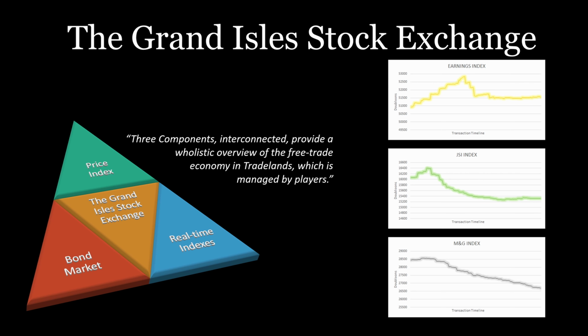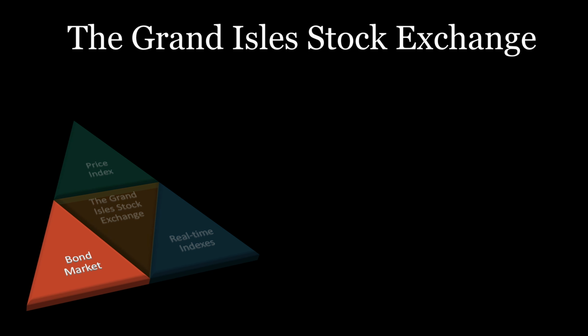The stock exchange has three interlinked components: the price guide or price indexes, which is what we just covered, the real-time index, and the bond market. Since we already did the price guide, let's table that one and let's actually start with the bond market. The bond market is a measurement of stability in the market. Let's use iron again as our example. It's a high volume item and it usually has fairly predictable patterns because it's a cornerstone item.